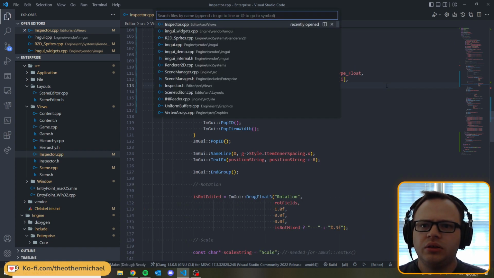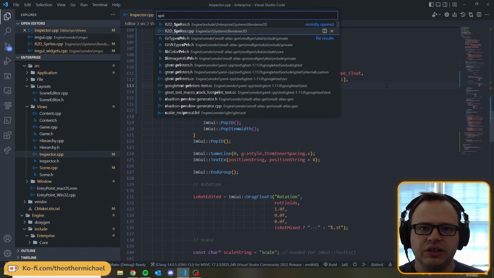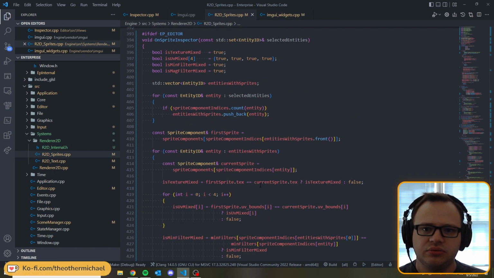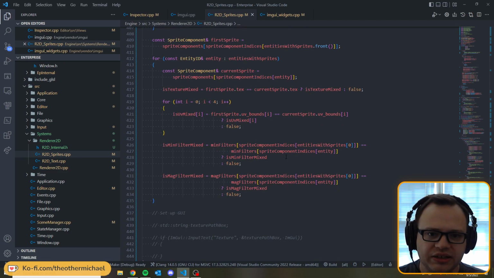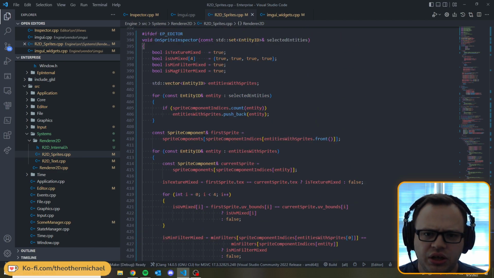Cool. So back to renderer, or it would be sprites.cpp. This is the inspector callback for the sprites. We got a lot of the basic work done. We're tracking whether the min filter, mag filter, UVs, and texture fields are mixed.